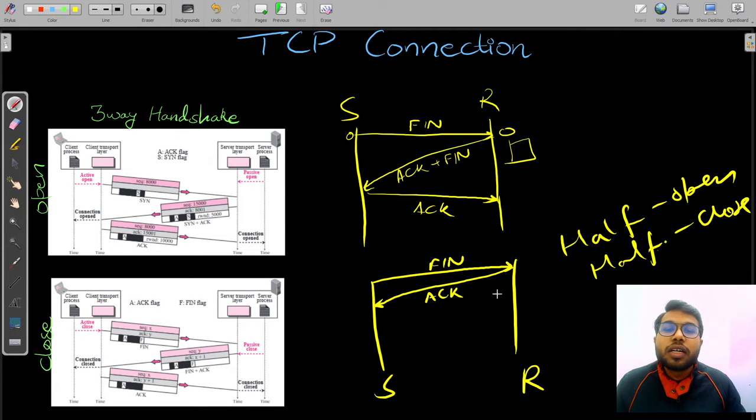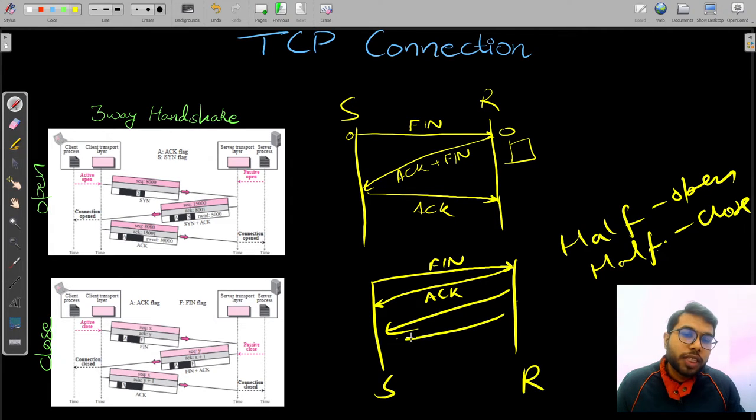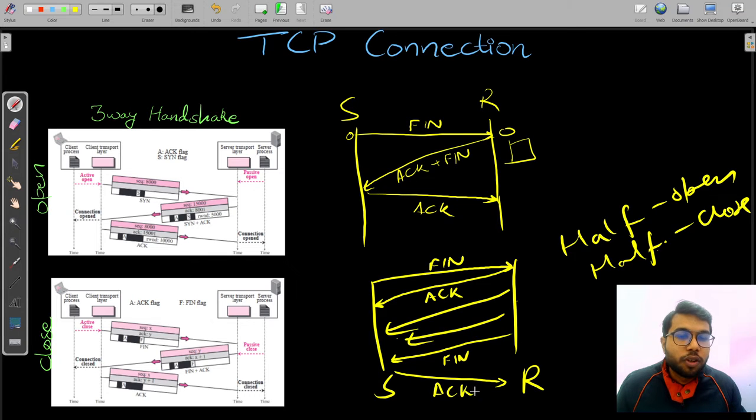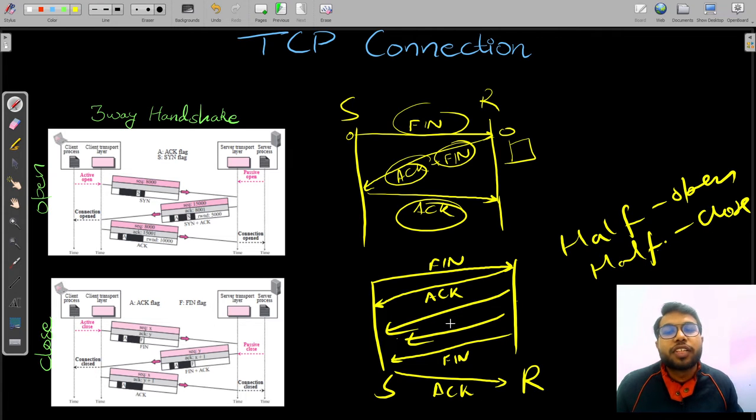So at this point now, the information transfer only happens in one direction, right? Now what would happen is this guy would send whatever information he has to send, and then at the end, when he's done, he would send a fin. Okay, and now we would acknowledge this. All right. So again, we have to send a fin from both sides and acknowledgement from both sides before the termination can actually happen, right?